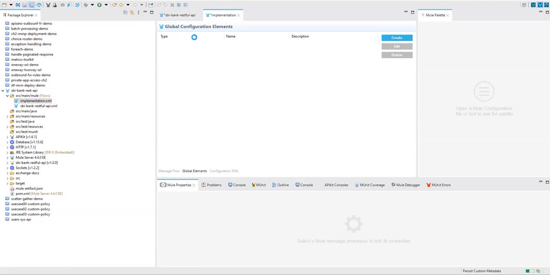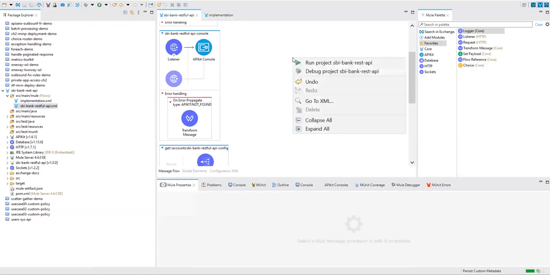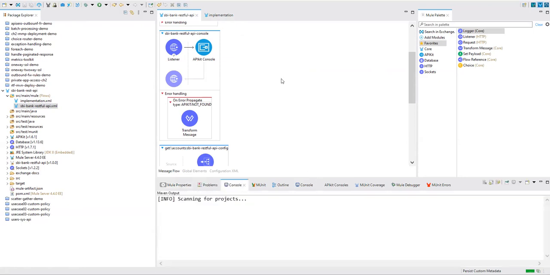Let's first save it. And we have extracted, right? Let's run this flow and see whatever we extracted, there are no errors. So I'll simply say here, go ahead and run this project. So we keep on making changes and keep on testing it. Whatever fragmentation we are doing is okay without any errors. So it will deploy it on our local server.